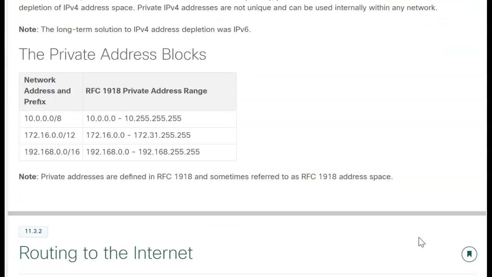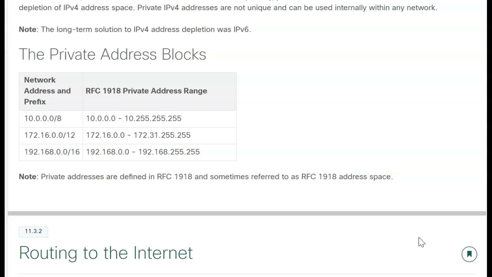So this long-term solution, in response to IPv4 address depletion and before IPv6, is to create classes of IP addresses that can only be used internally and not externally.